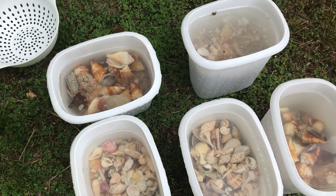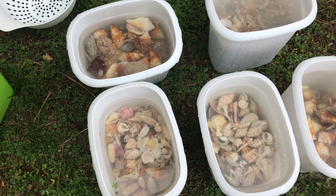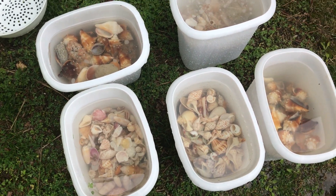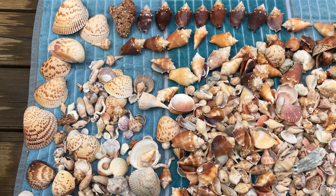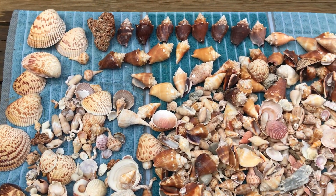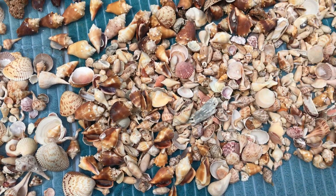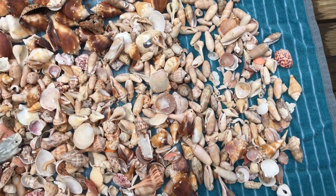After 2 hours I'll come back and rinse them off really good. I'm not going to show that because it's hard to record, but I'll rinse all these off, get all the bleach water off, drain them and then put them on the deck, and then I will show you as they are spread out. Alright, here are the shells rinsed off — they're not completely dry because it keeps raining and I just need to sort them.